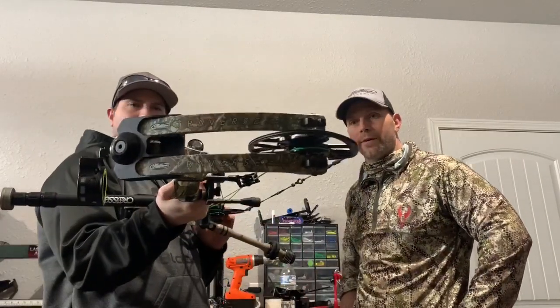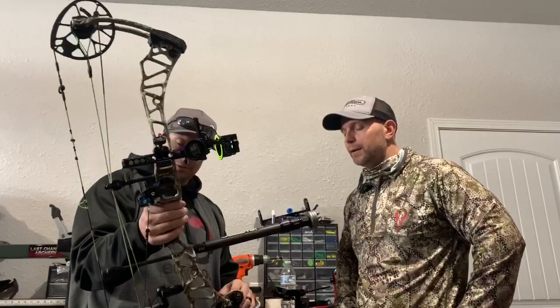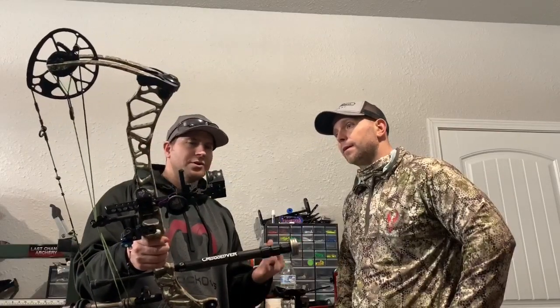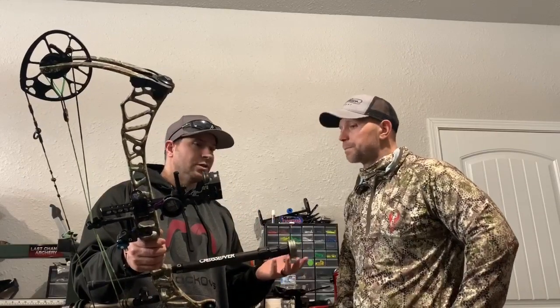So this is actually Josh's. This is a Traverse, a 2019 model, same year as the Vertix. The only difference is it's a longer axle-to-axle, 34 inches axle-to-axle. So it's more along the lines of what we're finding works better for us.